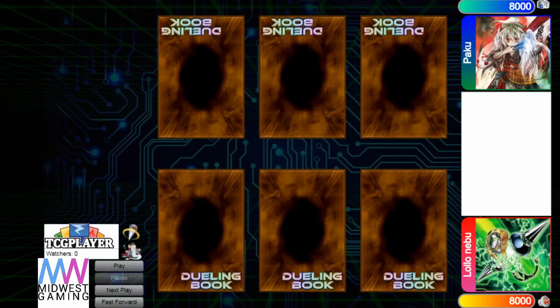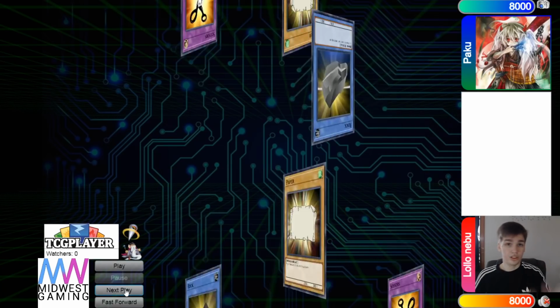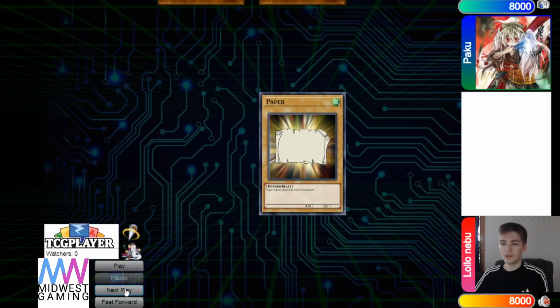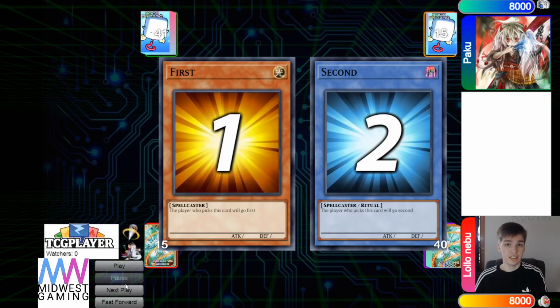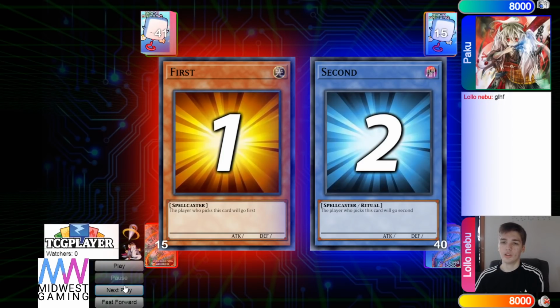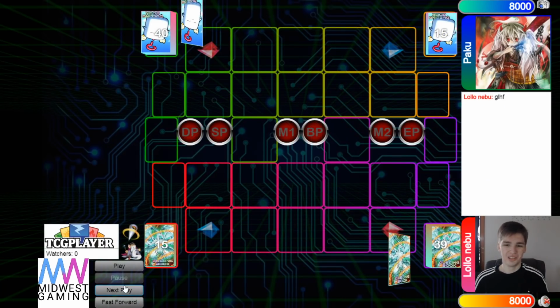But going on to the match, we're going to hop right in. And then we see Lolu Nebu win the rock, paper, scissors, so they get to decide if they want to go first or second. And then looking at the deck counts, we have 40 versus 41. And then Lolo will be deciding to go first, looking at the opening hands.